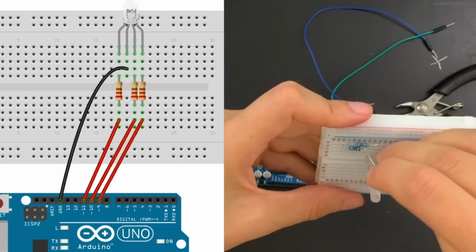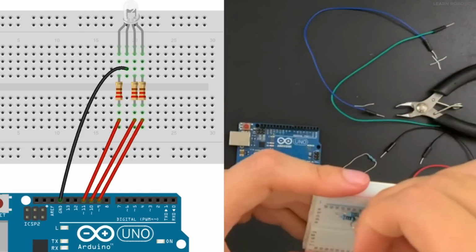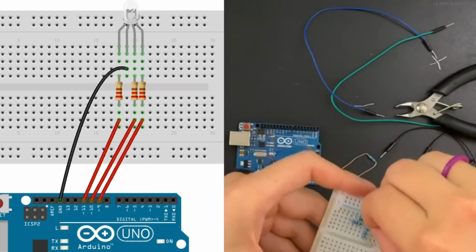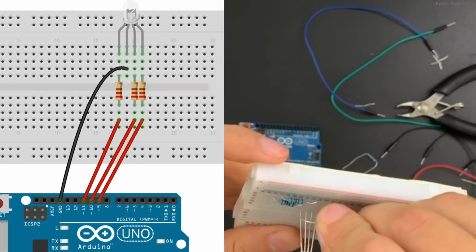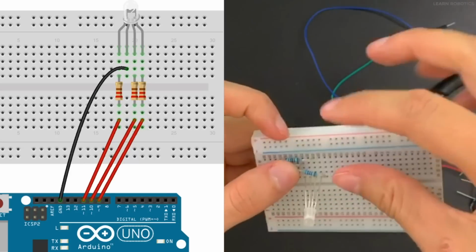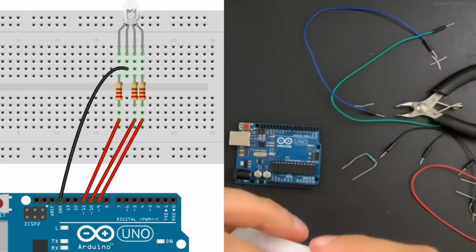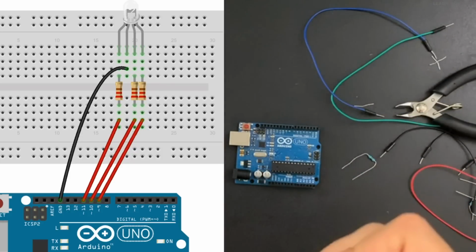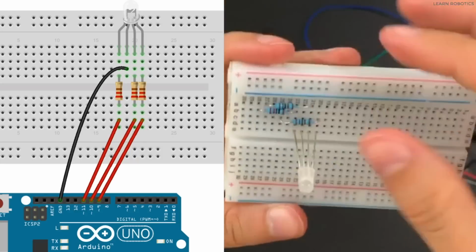And you want to make sure that they're all on separate pins. You don't want them to be plugged into the same column because then they'll share the same signal and they will short out. So we don't want to do that. And just take your time, and it can be a little bit challenging to place them in there, but just be patient with it. And then you just want it to sit flat against the board. So something like that should be pretty good.